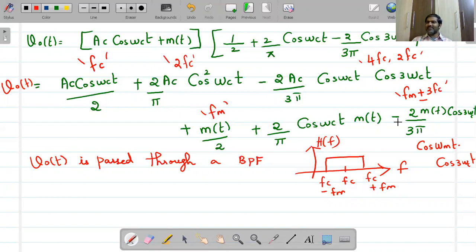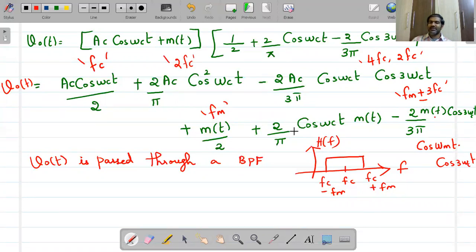See, this is very simple. We have solved the same kind of expression in the square law modulator, so the same thing I'm using here. Instead of m of t, I'm assuming m of t, the message signal, is nothing but cos omega mt. So cos omega mt into cos 3 omega ct is of the form cos a cos b, which means cos a plus b plus cos a minus b by 2. If I write in terms of fm, it is fm plus or minus 3fc.